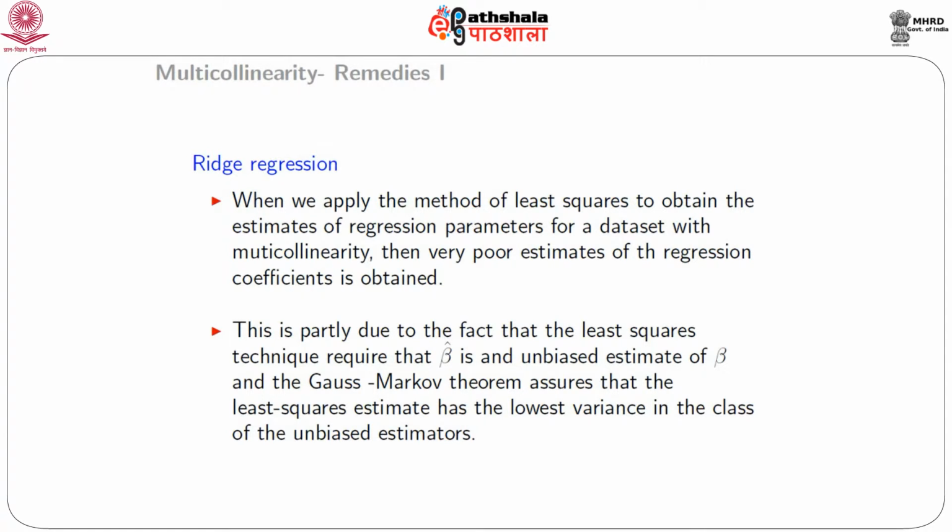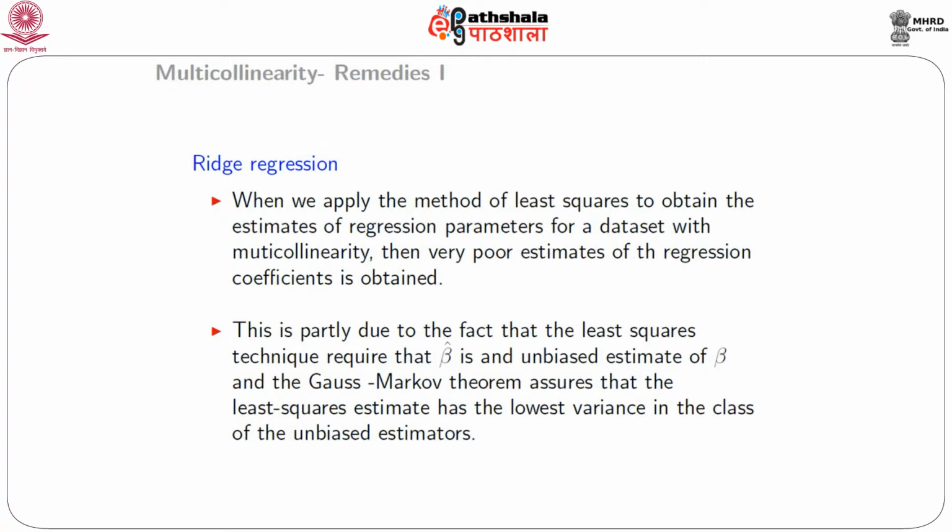Now, let us move on to the more important method of removing multicollinearity in this module, which is the ridge regression technique. The ridge regression technique has been very popular with statisticians for the past, and we also use it even to this day. When we apply the method of least squares to obtain the estimates of regression parameters for a data set with multicollinearity, then very poor estimates of the regression coefficients are obtained.